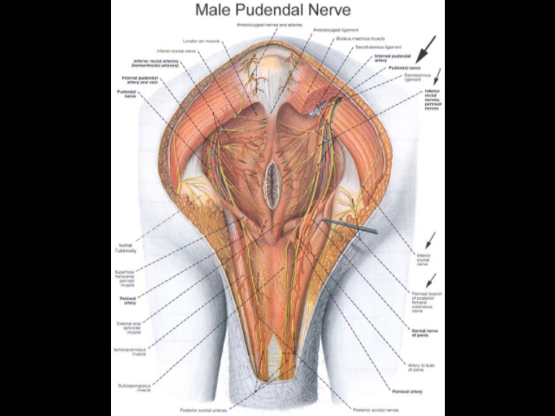So something to keep in mind there. You can also see on the left side the inferior cluneal nerves, which can kind of mimic, for some people, pudendal nerve entrapment or pudendal neuralgia. But the inferior cluneal nerves are actually a separate nerve that branches off your posterofemoral nerve branch. So it's like a totally separate nerve from your pudendal nerve.